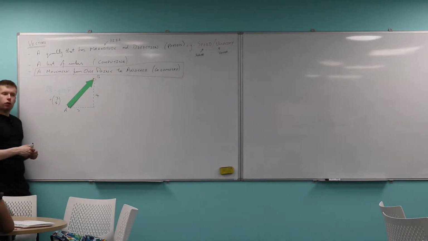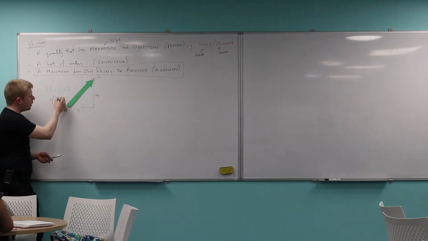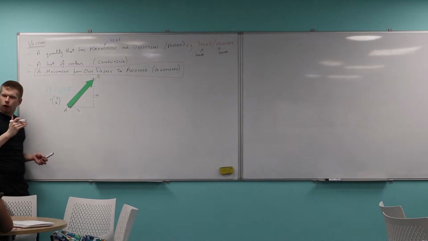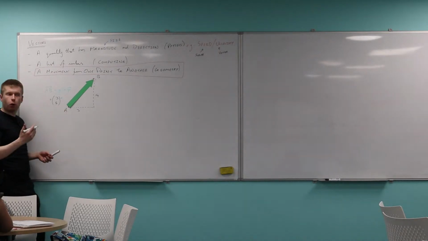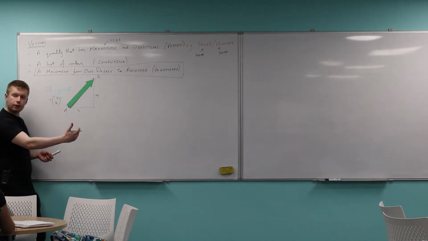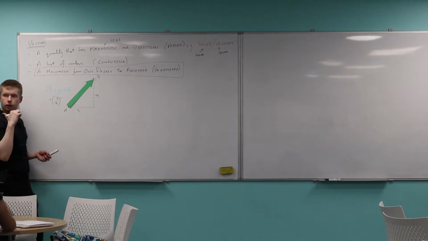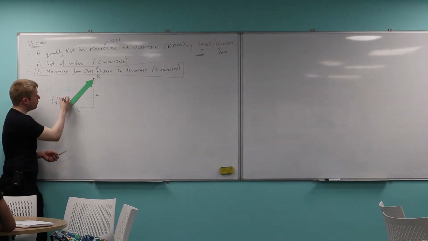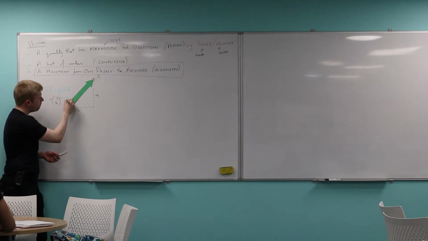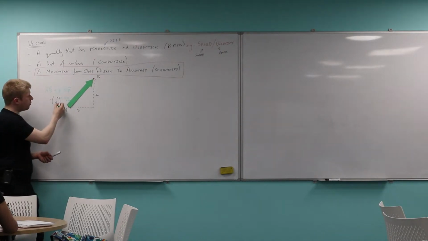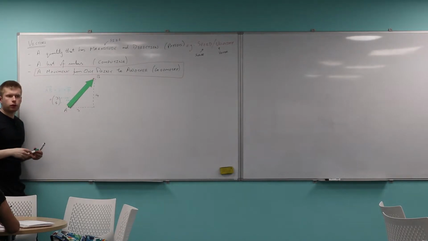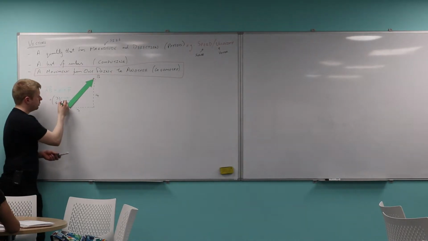Now what this corresponds to is this top number corresponds to how far left and right I'm moving. The fact it's positive means I'm moving to the right. If it was negative, I'd be moving to the left. So this is the left and right direction. The bottom number, what does that bottom number correspond to? Excellent. Up and down, right?